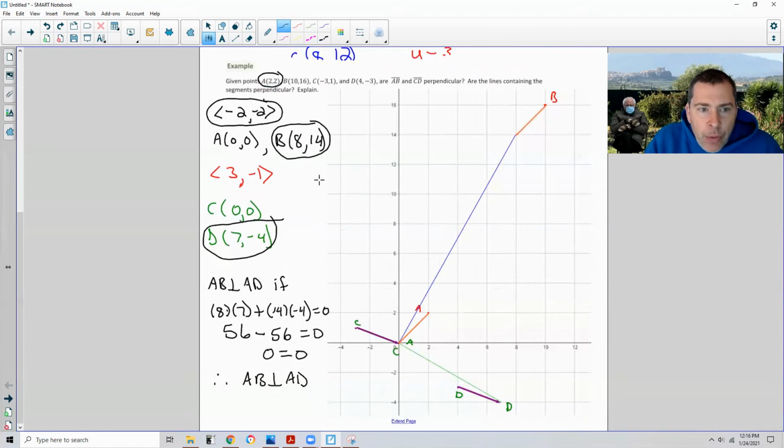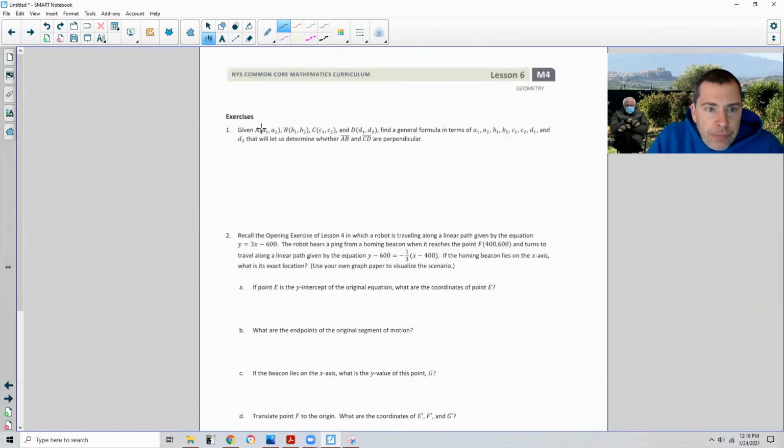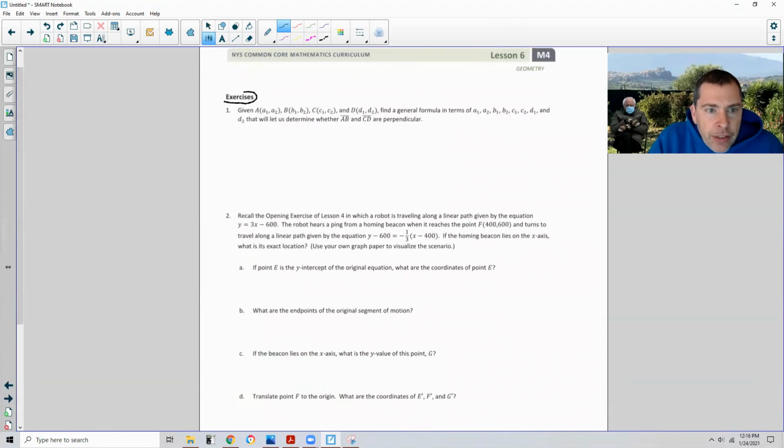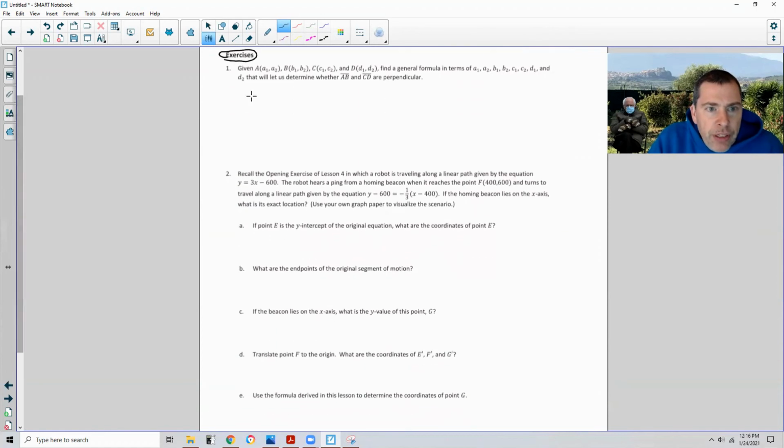So if I did that with A, and then I move the other segment the distance away from C, notice our endpoint, and what we did as a vector translation, we did the opposite of C. So we subtracted C, minus a negative 3 is plus 3, and 1 minus 1. So we just choose 2 endpoints and we do a vector shift. So here's how we're going to do that here. Hopefully that's a little hint because this is an exercise. So I'd like you to pause the video here, see if you can figure out how to do this and come up with the equation.